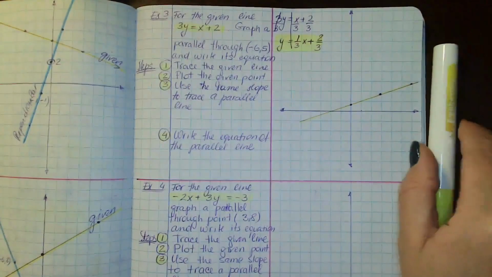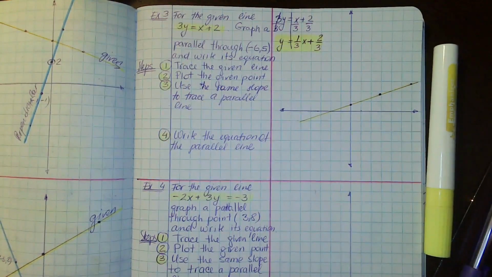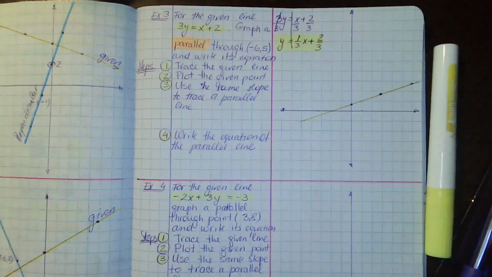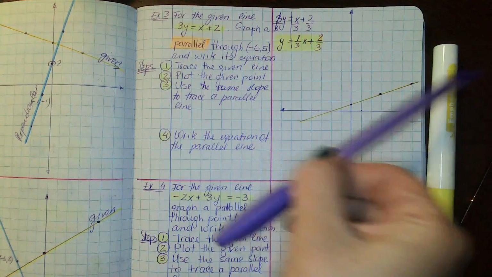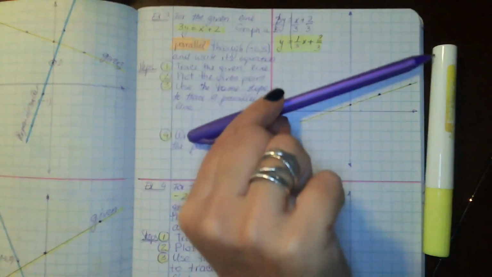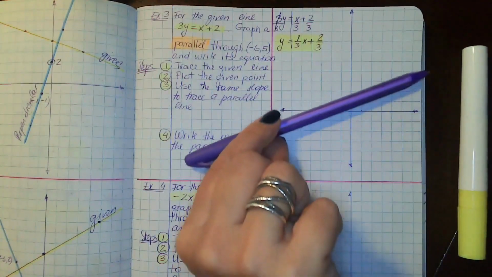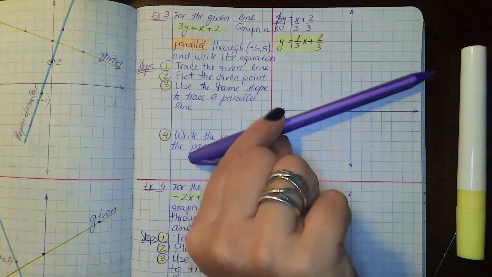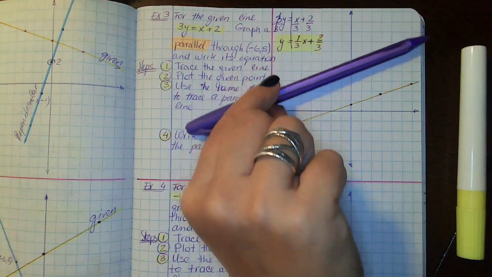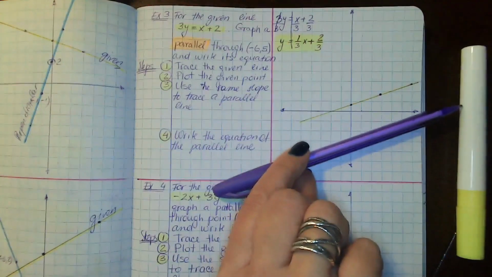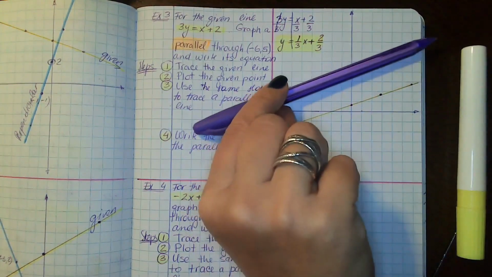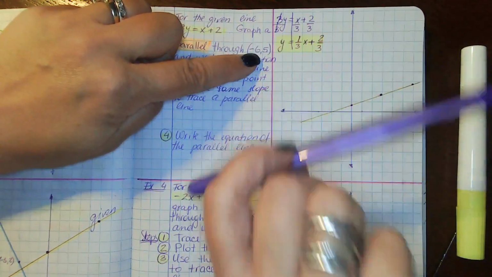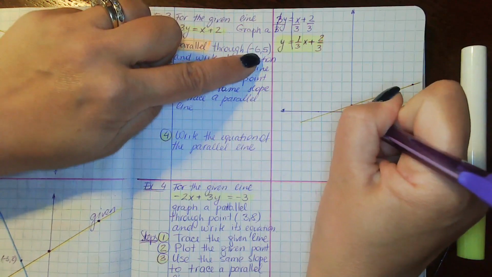What we have to do is graph a parallel. Well, parallel is great. Parallels always have to have the same slope, because they have to go the same direction. They never cross and they will all have 1/3 slope. 1/3 will be the slope of each parallel line. So where does it go? We have to make sure it goes through -6, 5. So where's -6, 5 now?